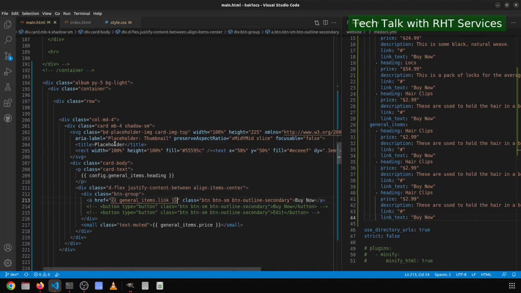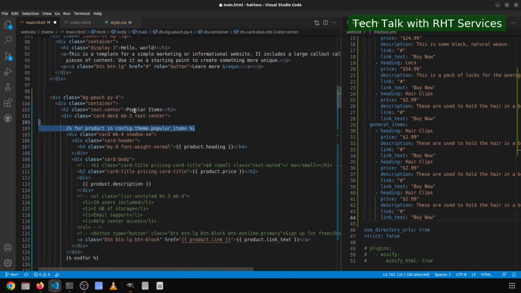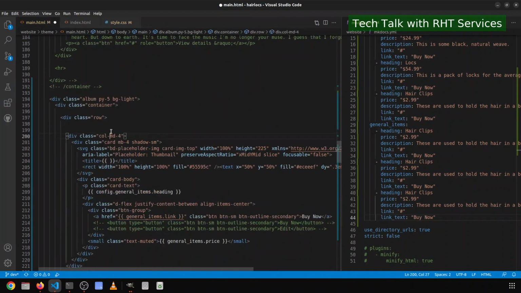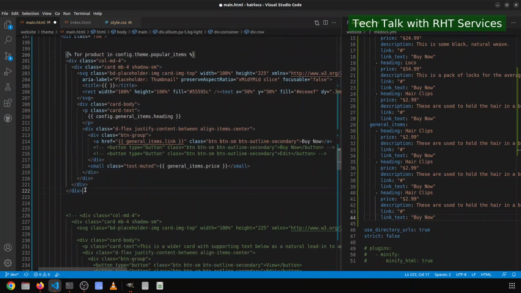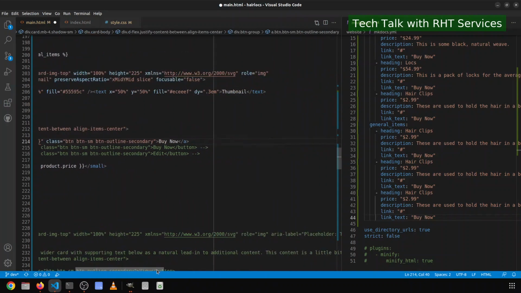And then so the title, aka placeholder, so this will be general, nope, I'm sorry, I'm missing something. I am missing the for loop. You could have told me I was missing the for loop. But if I didn't figure that out now, I would have found out once I got to the end and realized there would only have been one item still showing. All right, so for, and then instead of popular items, it will be general items. All right, and so then in this case we'll still do product, so it'll still be product, and I believe that's it.